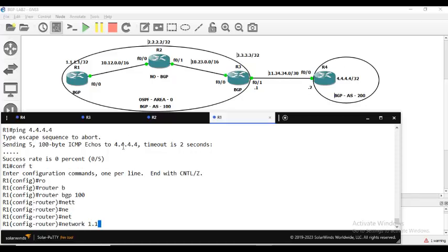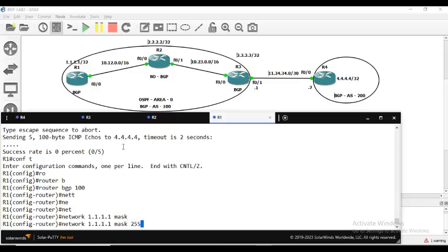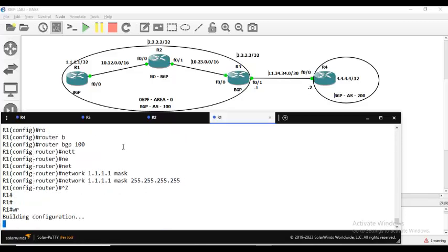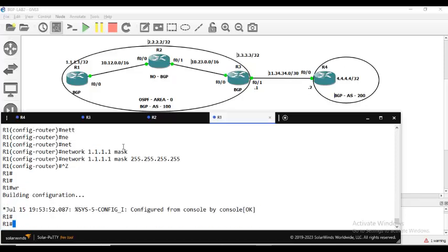Because you are advertising this network, you should source it from this network. When you advertise this network, only this R4 will know. R4 will not know about 10.12. You're not advertising 10.12. As I told earlier, the neighbor statement will not advertise. It will only form the neighbor. Whatever you put under network is only advertised.